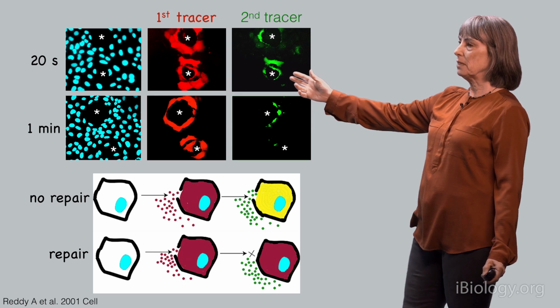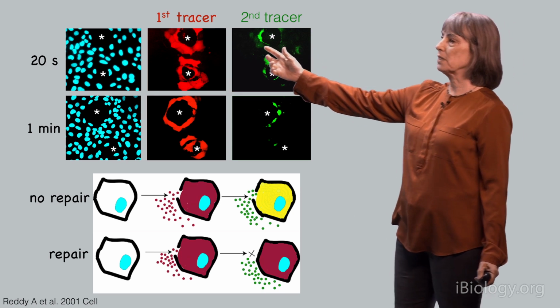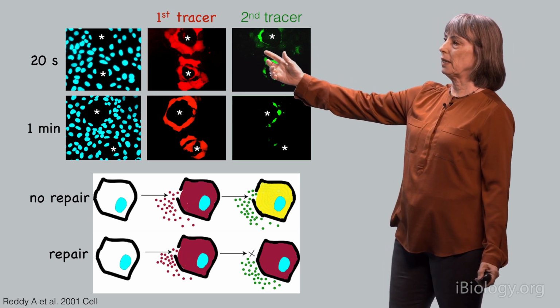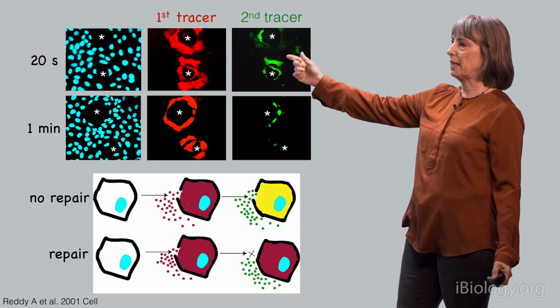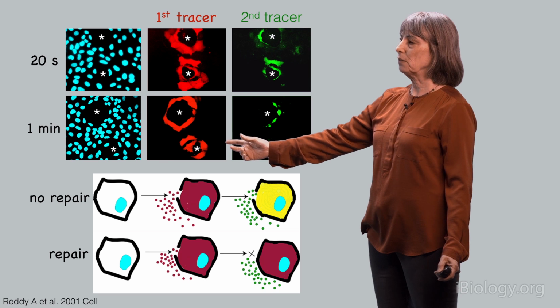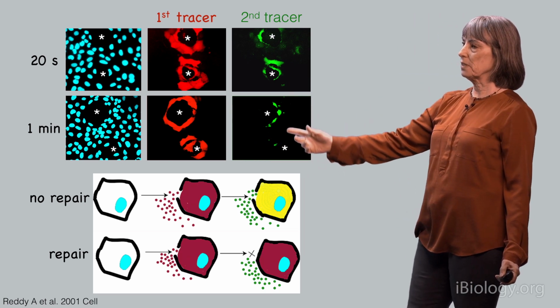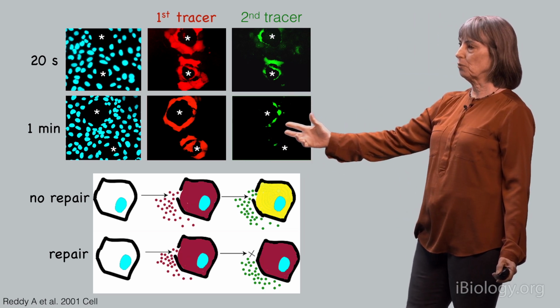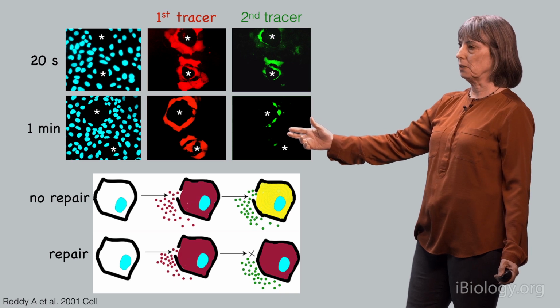And then in just 20 seconds, we see that several of the cells were able to block entry of the second dye, indicating that they were able to repair. And then if we wait a little longer, 1 minute, for example, we can see that more cells in this culture were able to completely reseal their membrane.